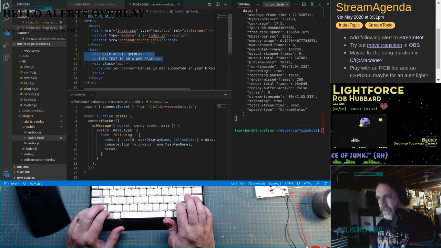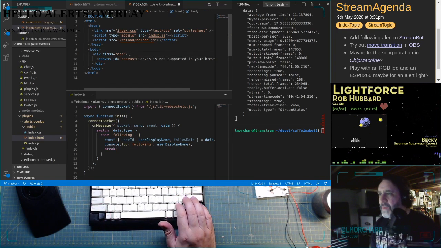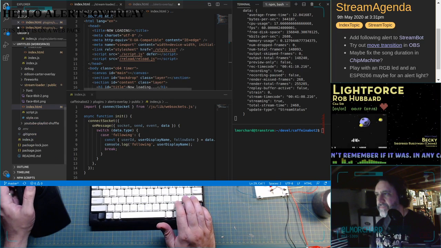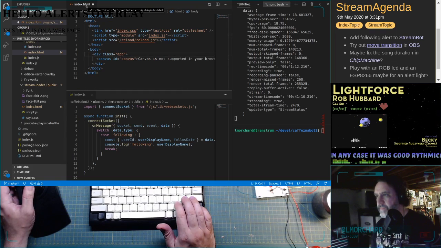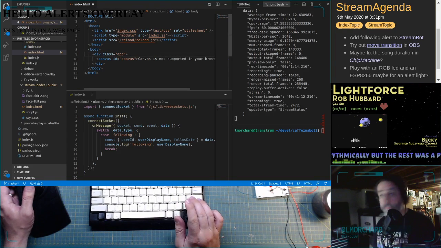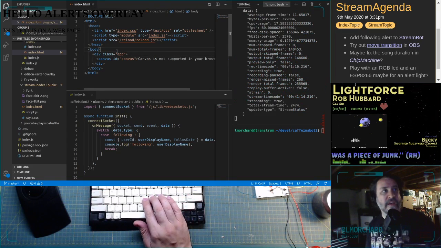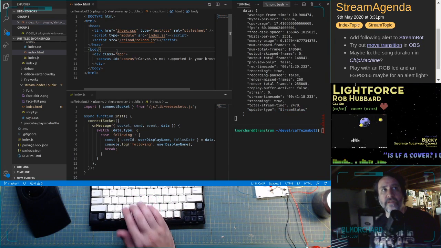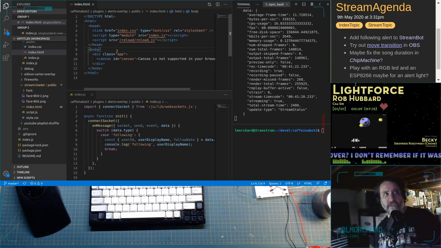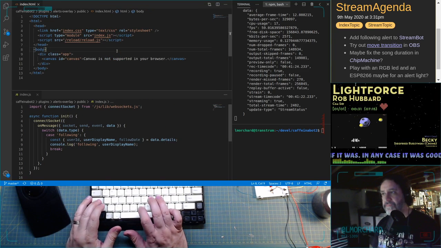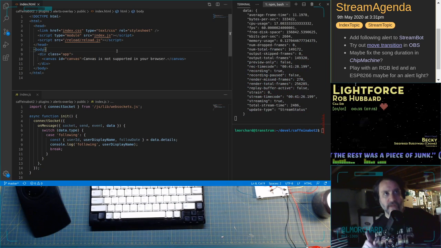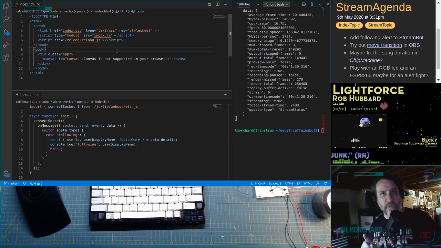So let's start screwing around some more with this. What do I want to do as an overlay? I can get rid of that text. The nice thing is I've got this bot set so that the bot will cause the web page to reload if I make any changes.